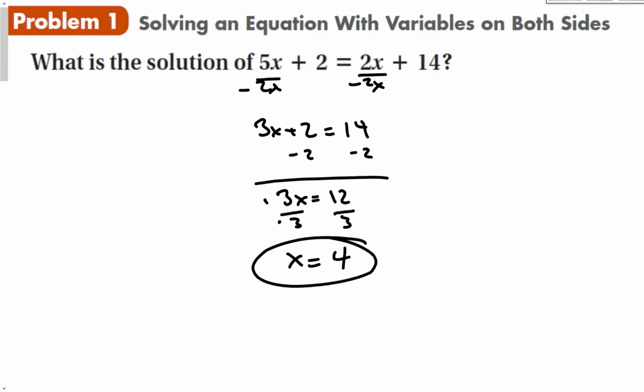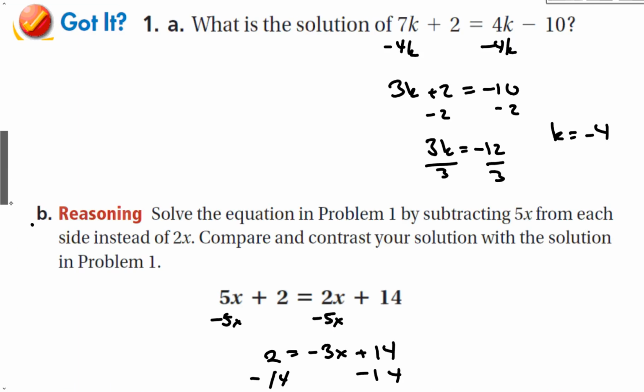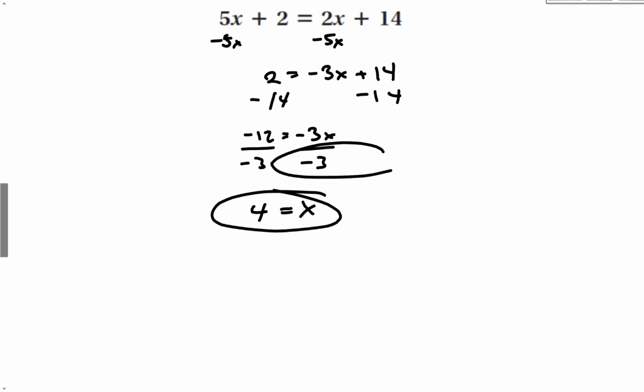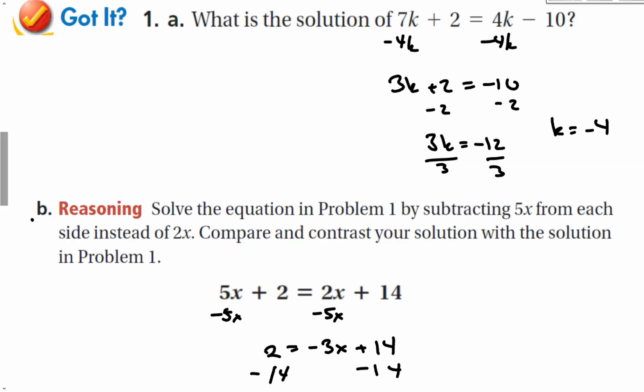But here I'm dividing by positive numbers, and in part B I'm dividing by a negative. So there's much more chance of making a mistake if you deal with negative numbers versus positive numbers. So a good habit to get into is to be sure that when you look at your equation with variables on both sides, bring the smaller one to the bigger one. That will give you the best chance to keep everything positive and make life easier.